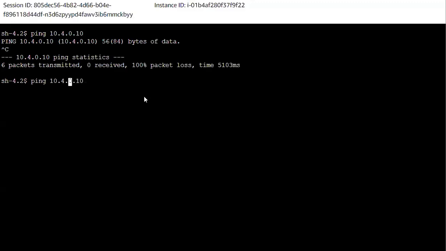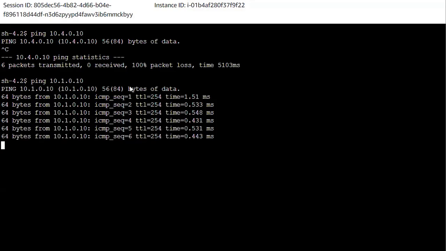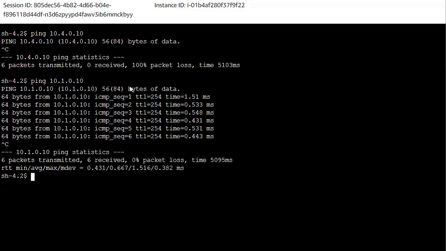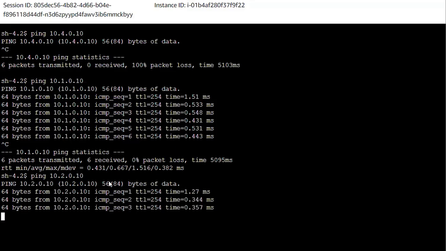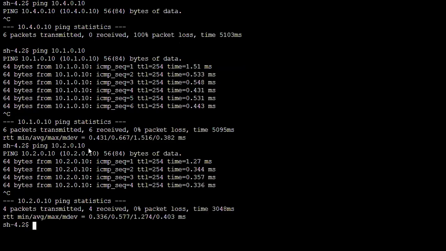Now I'm connecting to the first one, that is the VPC B server. I have provided the VPC B server IP address, and now I'm pinging it. You can see I am getting the response. That means from VPC server A to VPC server B, there is connectivity. Now I want to check VPC server C connectivity from VPC server A. You can see I'm getting the response. That means there is connectivity between VPC server C and A. So that's why I'm getting the response.